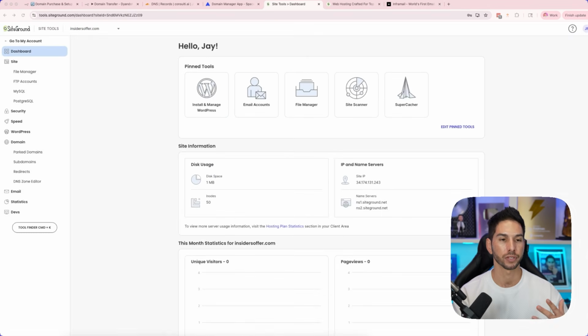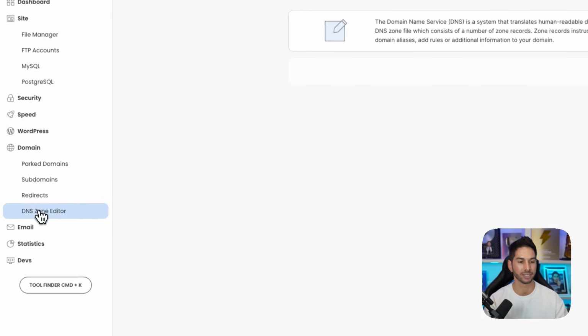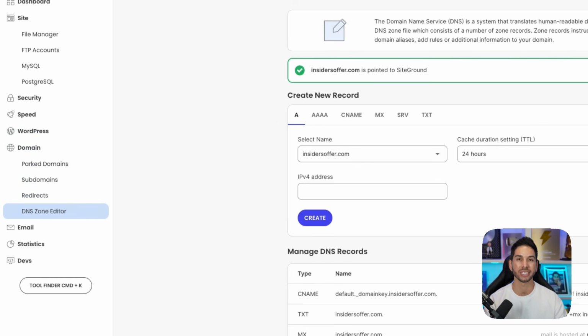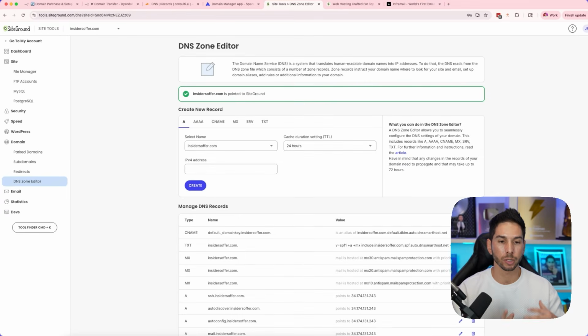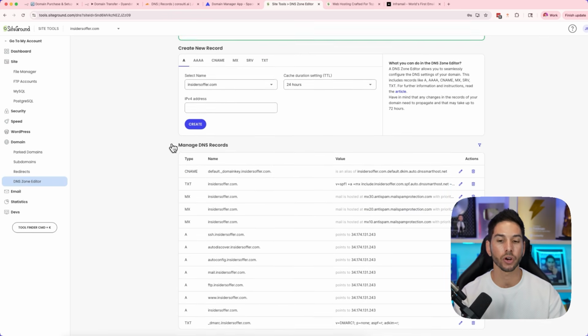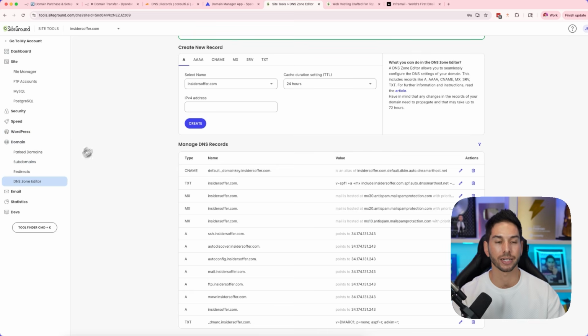Now we are inside of this domain in SiteGround. So we're gonna do a quick check and see if it's actually hosted in SiteGround now, if the propagation is done. Let's come down into Domains and DNS Zone Editor. Now remember, the DNS records are those little pieces of code and text that you have to add to your domain to authenticate it, meaning this is owned by you, these are sending good emails. Things like your DMARC record, your DKIM record are going to be required in order for you to enhance your deliverability. So if you haven't already added those, now you're going to do that inside of SiteGround.